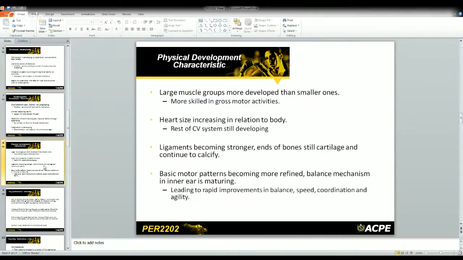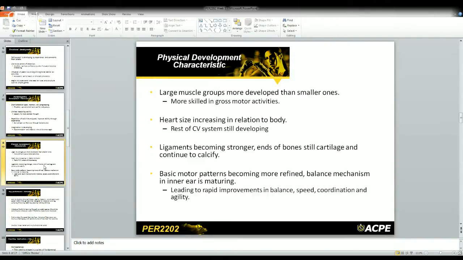Now, developing their physical characteristics. This is very important when we design something, because we need to understand that at this age they can't do certain things because their body isn't up to that physiological adaptation for age. So their large muscle groups are more developed than the small ones. They're better at the gross motor activities rather than those fine motor skills. So if you watch a kid try to catch, they're catching like that. So instead of throwing them small balls to learn to catch, you give them big balls so they can use those big muscles to catch it. So they get that era of success.